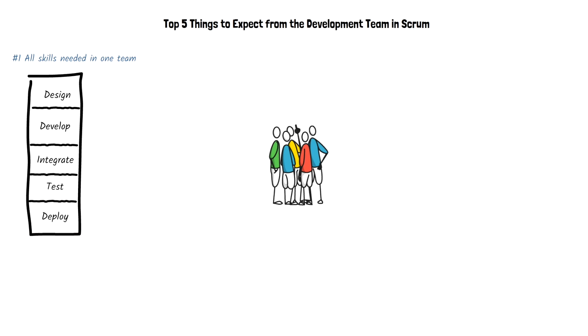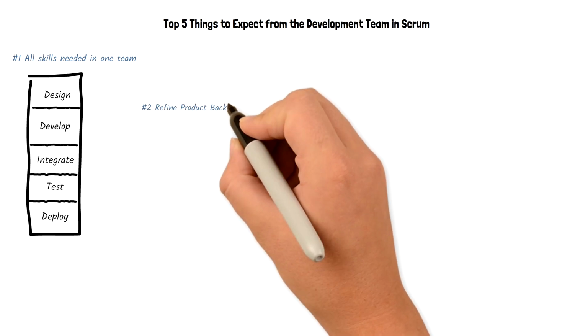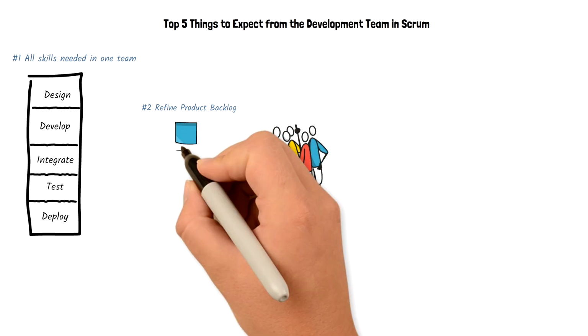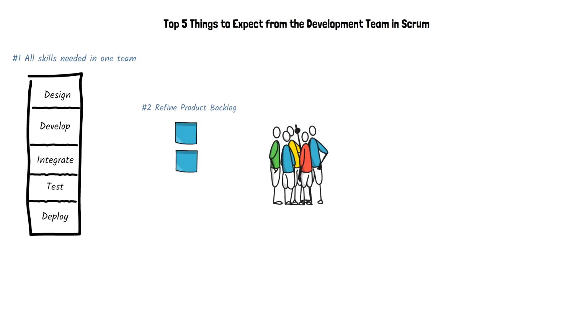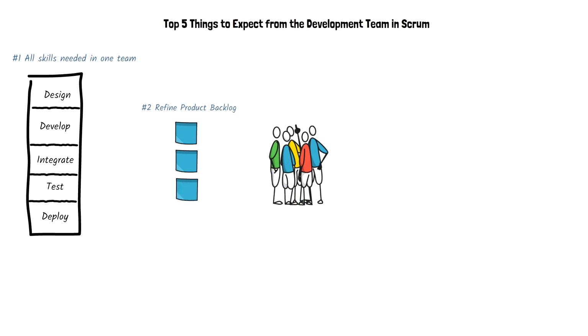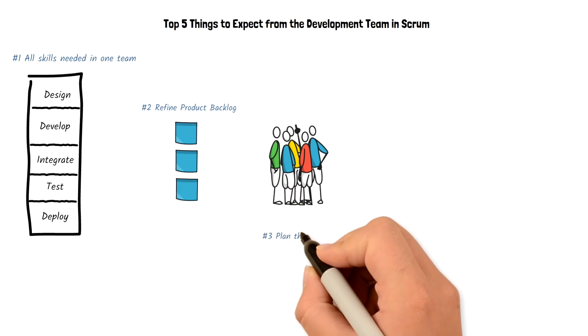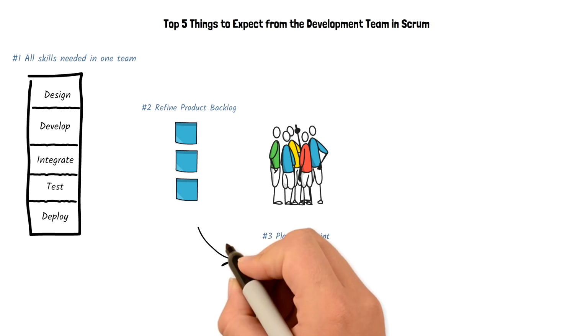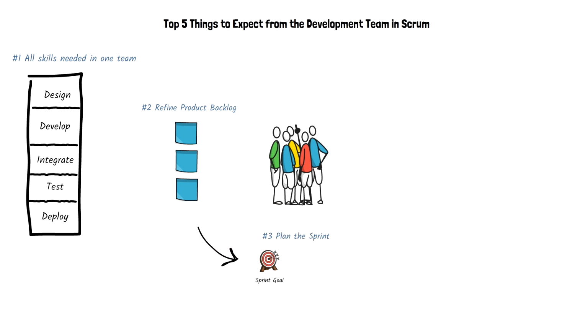The development team is expected to collaborate with the product owner and refine the user stories from the product backlog. This includes refining user stories by clarifying the details, adding any additional technical information required, and estimating those user stories. The development team is expected to attend the sprint planning with the rest of the team. During this session, they collaborate with the product owner to establish the sprint goal. Based on their capacity, the team loads a subset of the user stories from the product backlog that are needed to achieve the sprint goal.